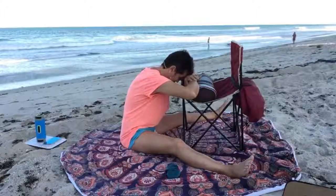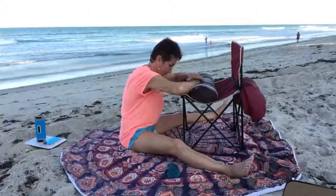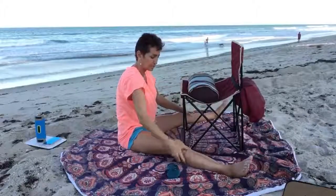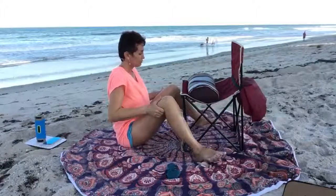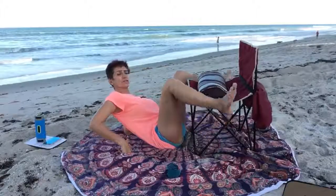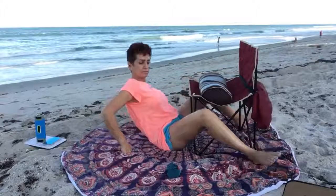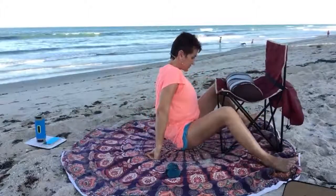Now it's time to slowly get up. That's it. Take another deep breath, slowly get up, lift the arms, bring the knees up. Push the chair back a little bit, but we're going to push our bum towards the chair. So our bum is right at the edge of the legs. Place the legs on top. Make sure that head isn't in the dirt. Go back a little bit more.